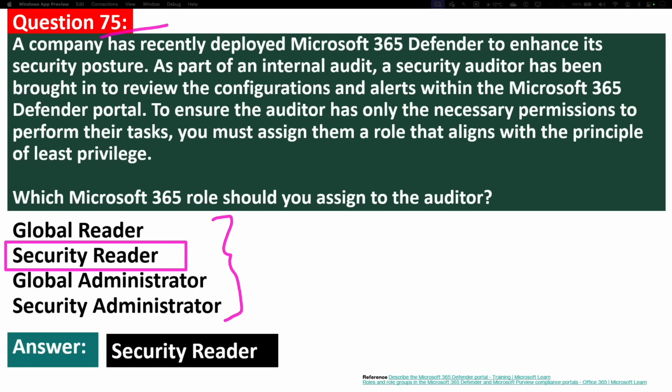Some of the benefits of this include enhanced visibility without risk, support for separation of duties, and improved collaboration. Let's look at a real-world example. A company's internal audit team uses the Security Reader role to review Microsoft Defender for Endpoint alerts and ensures that incident response procedures are being followed correctly.